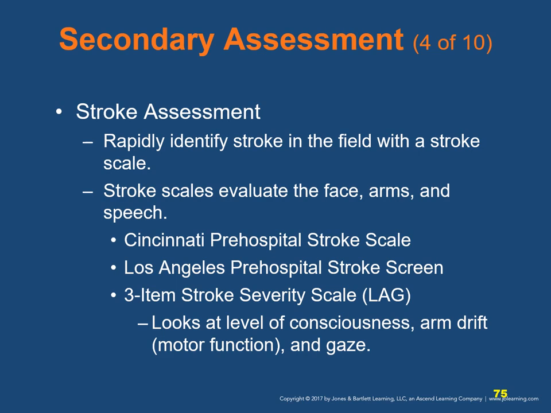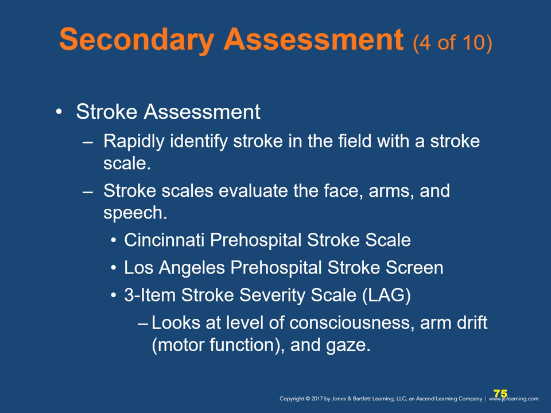Stroke assessment. Rapidly identify stroke in the field with a stroke scale. Stroke scales evaluate the face, arms, and speech. The Cincinnati Pre-Hospital Stroke Scale and the Los Angeles Pre-Hospital Stroke Screen are commonly used. To test speech, ask the patient to repeat a simple phrase. To test facial movement, ask the patient to smile, showing his or her teeth.